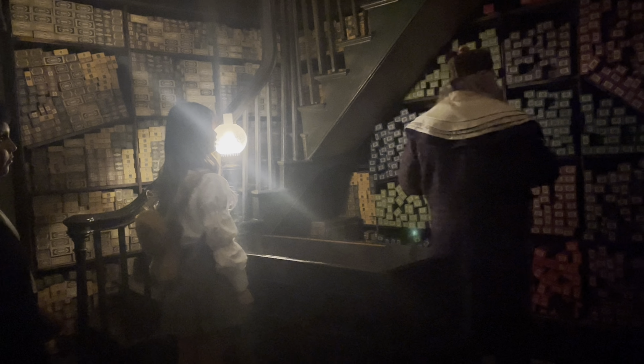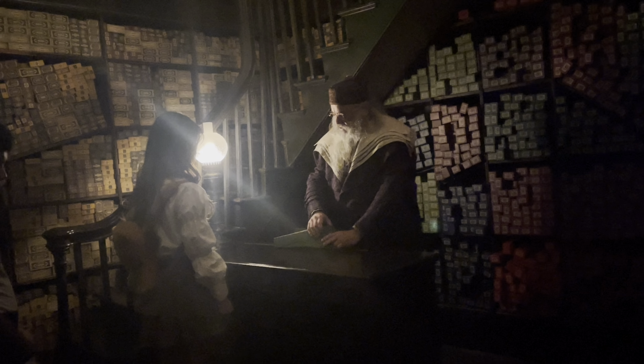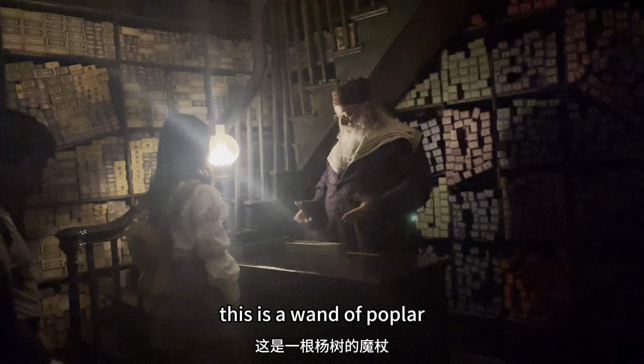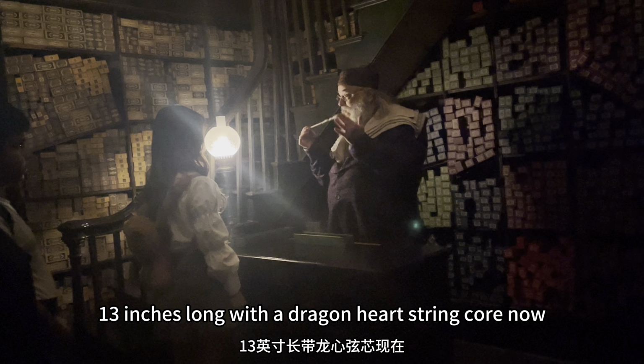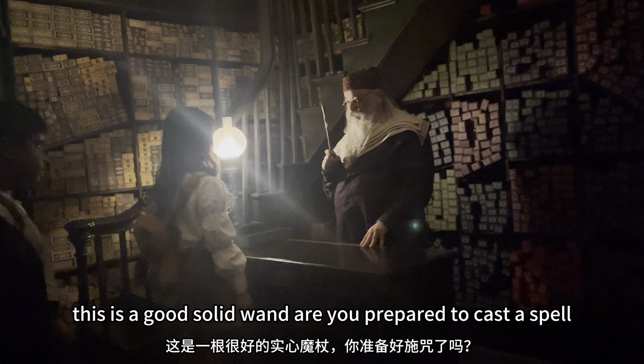Yes. There we are. Now, this is a wand of poplar. It's 13 inches long with a dragon heartstring core. Now this is a good solid wand. Are you prepared to cast a spell?